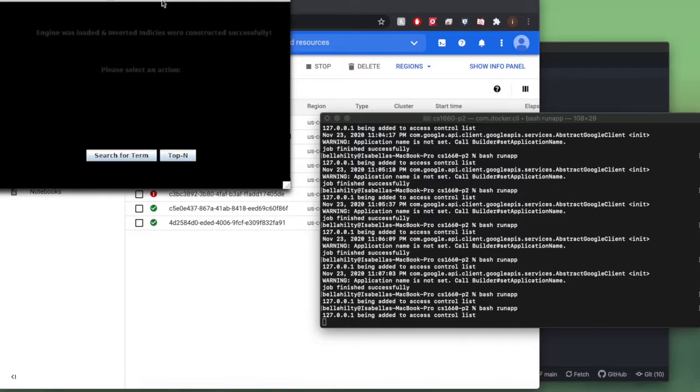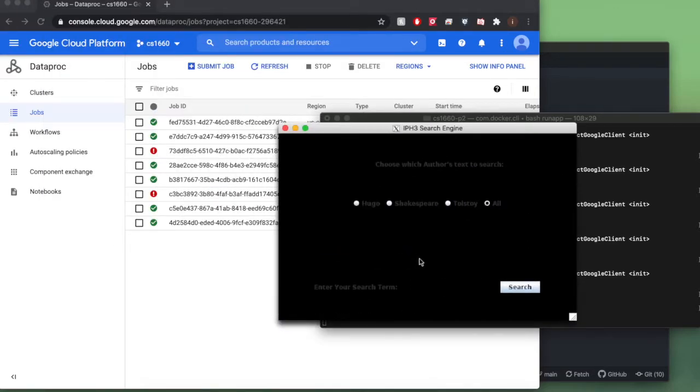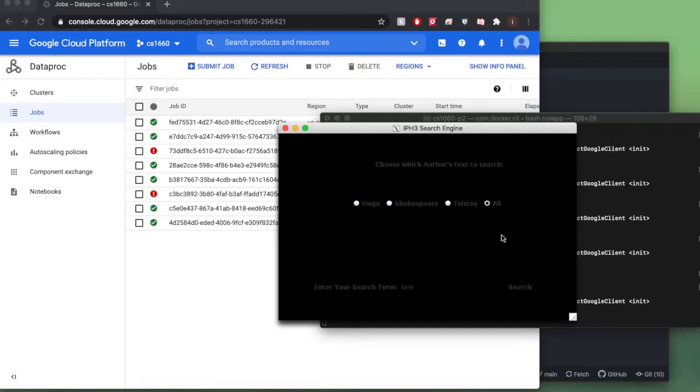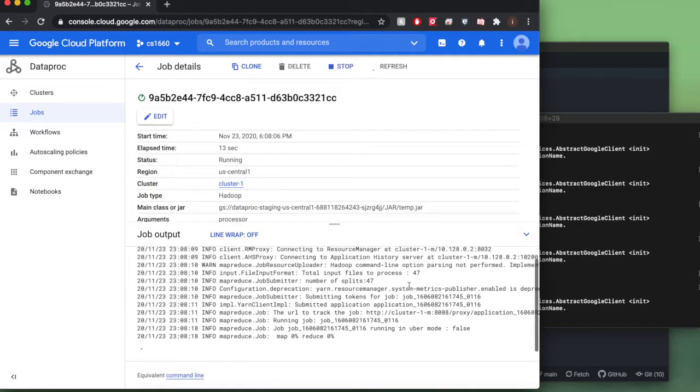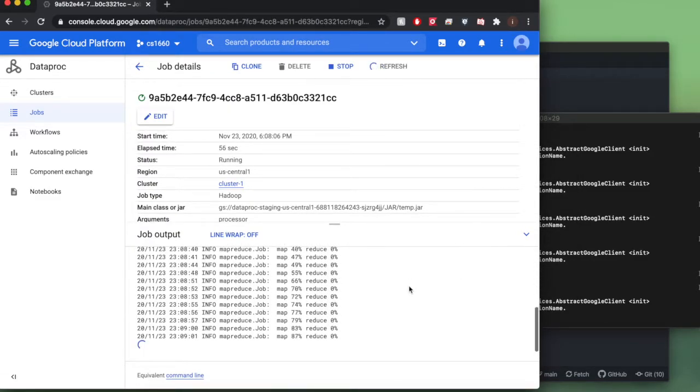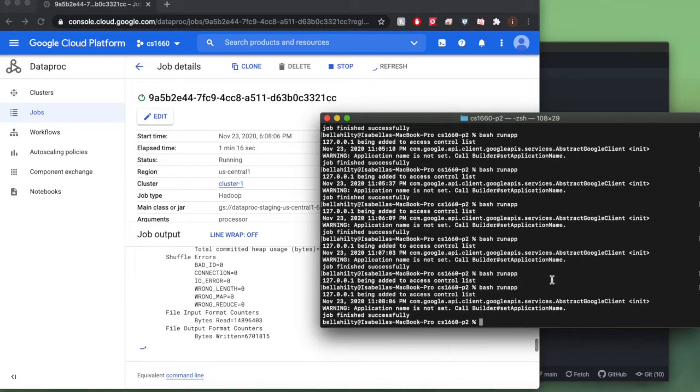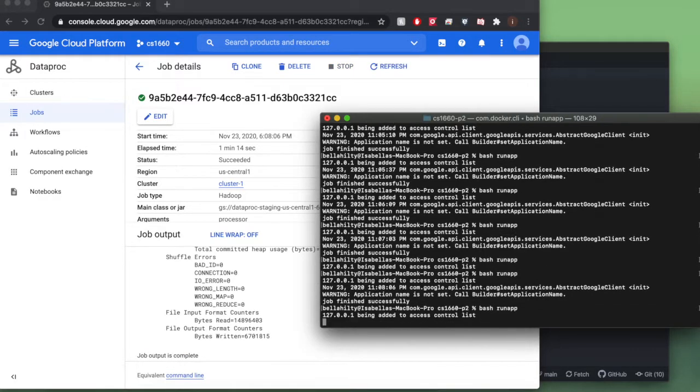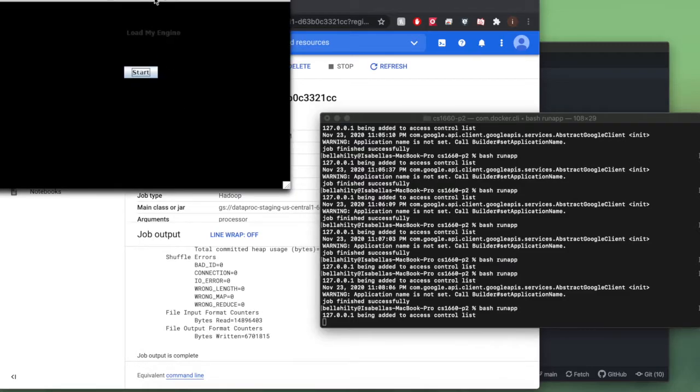Usually if you wait for the last one to finish, you can do it in two times, but sometimes if you do it too fast, it takes more. Now we'll try searching all of the files. Obviously it's not going to work again the first time, so we wait again for the job to finish. Try again.